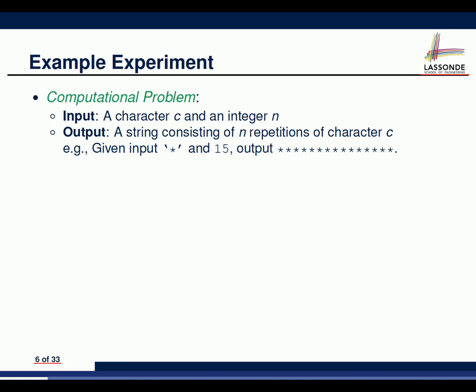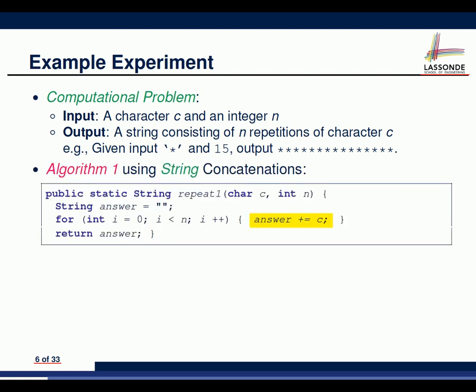So if I give you input star and then 15, repeat star 15 times and, let's say, print it to the console or write it to a file. Doesn't matter. I'll give you two alternative versions. Version number one: I initialize an empty string, and then each time I simply use a plus equal with the character. For 15, I just run a loop.